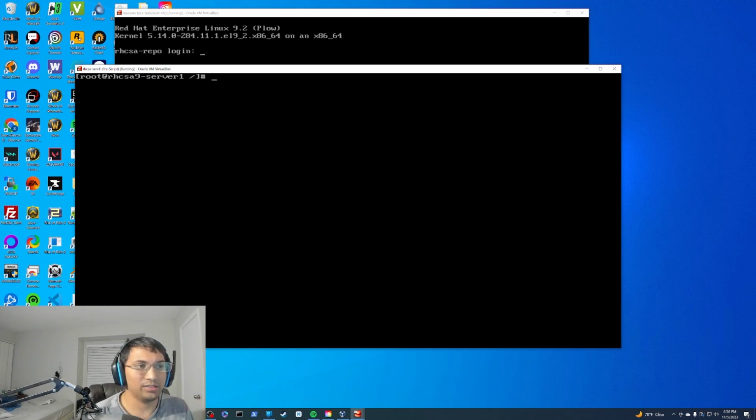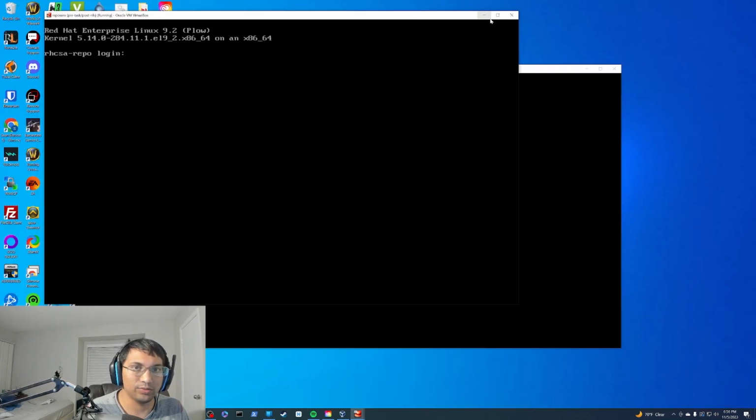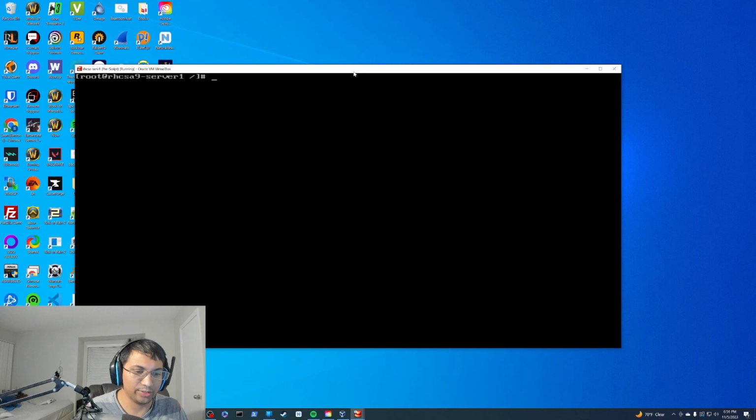Now, of course, the next task is task 12, and that's just to copy this script over to server 2. Oh, and one more thing, make sure, of course, before you run these scripts, you actually have your repo server up, because that's where you're mounting the directories from. So if you try to run the script and you see that it's not able to mount the directories, it's probably because you don't have your repo server up, or there are some issues with the networking you had set up between it and that. So make sure you're able to ping it first. Like, make sure you can ping the RHCSA repo. Otherwise, of course, you won't be able to mount the directories.